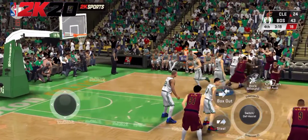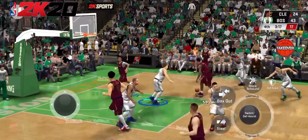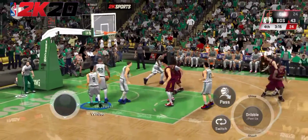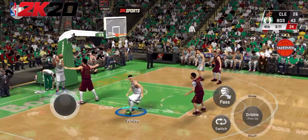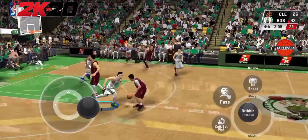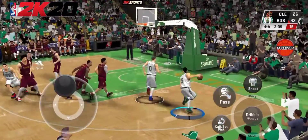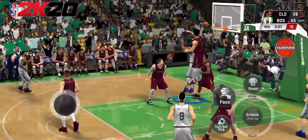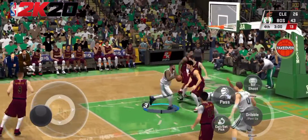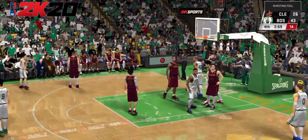He set the screen — easy layup coming off the pick. He always knows where his teammate is going to be, and that lets him put the ball right where he wants it, waiting for him. Down low, got a piece of it. Here's Harper — second shot opportunity, and gets hacked by the defense, he'll go to the line.